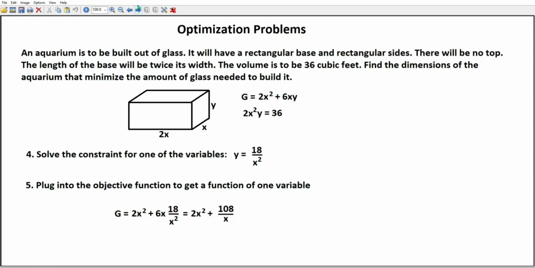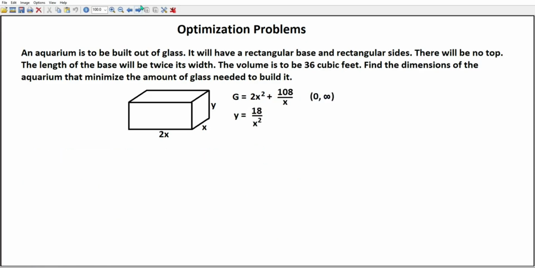Now the next thing to do is to find the domain of this objective function. These are the values of x that make any sense in the problem. And pretty clearly, x can't be negative, but it also can't be 0, because then we would have an aquarium of volume 0, which is not 36. But pretty much any positive x will allow us to make an aquarium with the right volume by making this choice for y. So that our domain is actually (0, infinity).